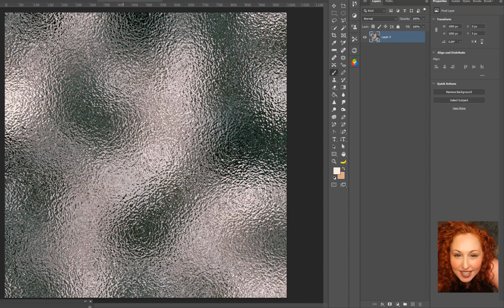So now what we're going to do is very simple. You're going to take the ruler and drag it all the way down to the 500 mark. And then you're going to take the side ruler and do the same thing. Now, if you don't know how to get your rulers, you're going to press Control R, okay? Now, create a new layer. This is the simplest thing, guys.